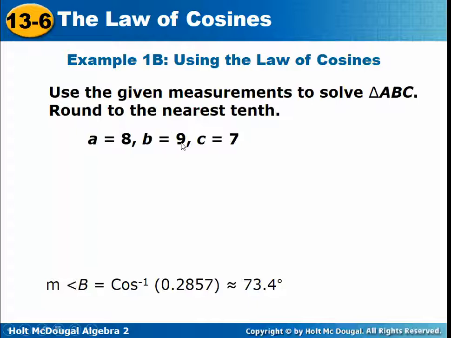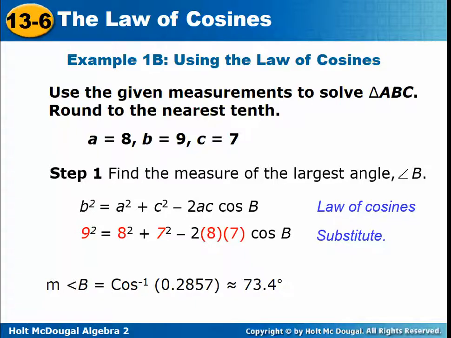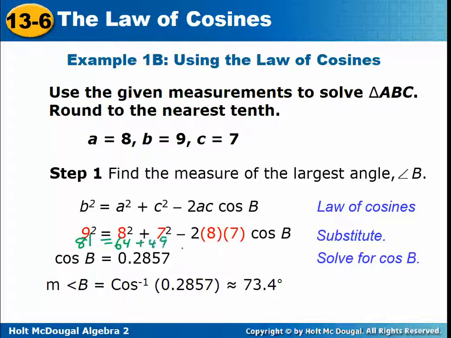Sometimes when you use the law of cosines, we're given 3 side lengths and no angles, and it still works out. So here's how you do this one. First, you plug in the formula, and in this one we decided to find angle B first, but it wouldn't really matter. So b squared is equal to a squared plus c squared minus 2ac times cosine of b. Then plug in your a, b, and c, and then use your calculator to help you simplify each part of this. Now they did it all in one magical step, but I would write 81 equals 64 plus 49 minus, let's see, 2 times 8 times 7 is 112. And then we added these together and subtracted from 81.